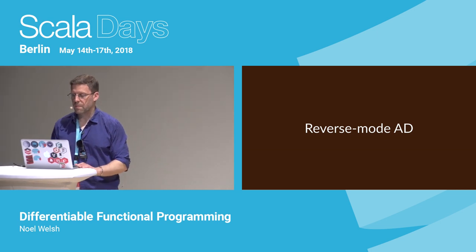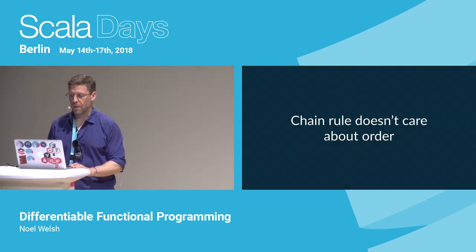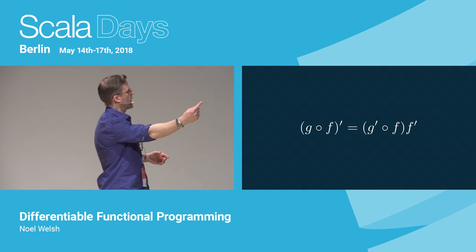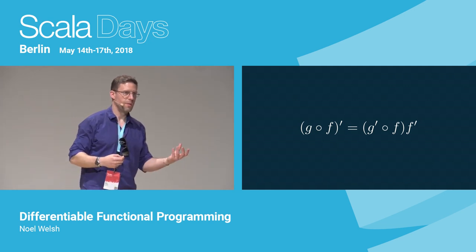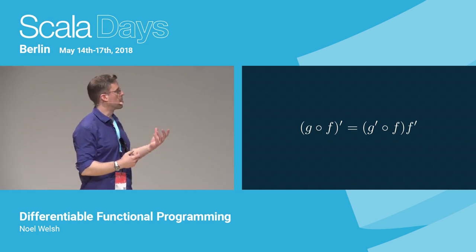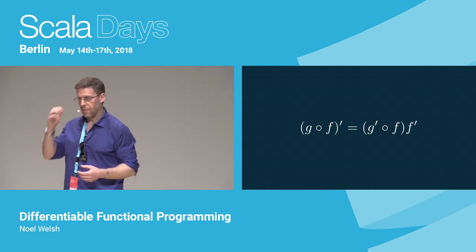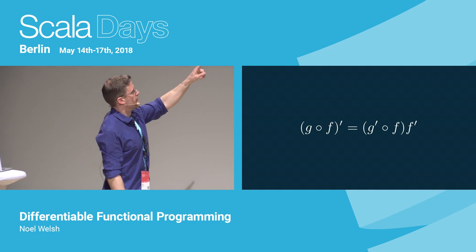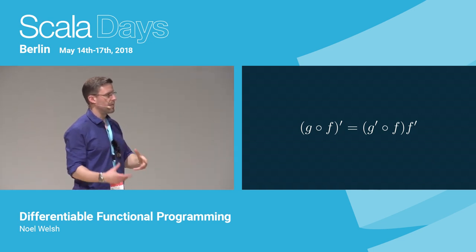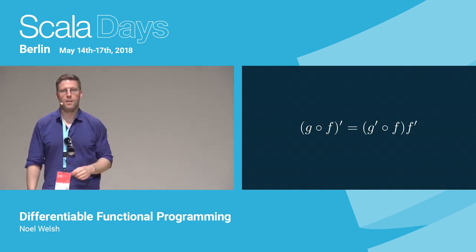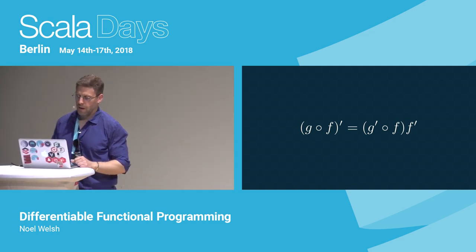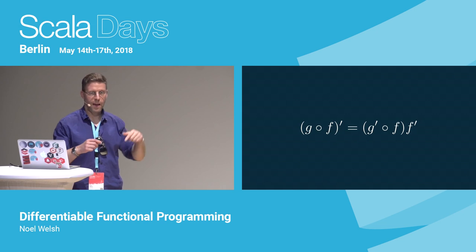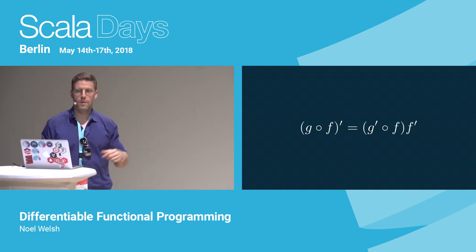The key insight in reverse mode is that the chain rule doesn't really care which order you compute things. So here's the chain rule again. And with forward mode, we were calculating things from the right hand to the left. We're saying we already know the derivative of f. We've calculated that derivative. We're now going to multiply it by the derivative of g at that value. But you can go the other direction. You could go derivative of g multiplied by the value of f at the point we're looking at, and then multiply it by the derivative of f. And this is inverting the control flow, because you calculate your result going one way, and now you need to go back the other way to calculate the derivative.